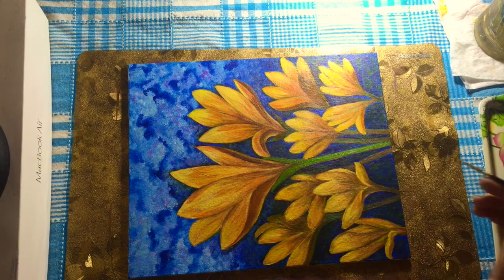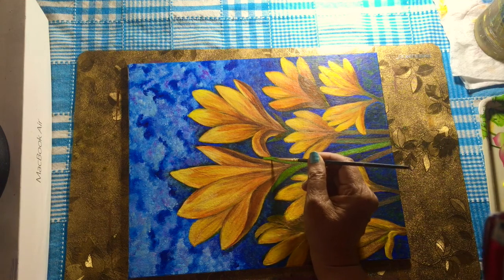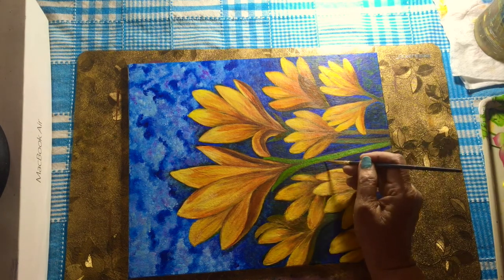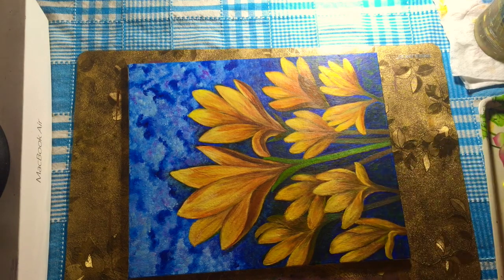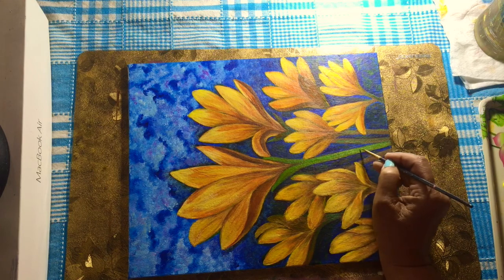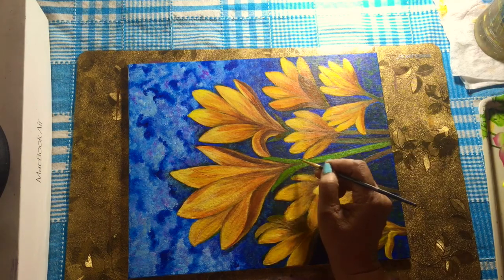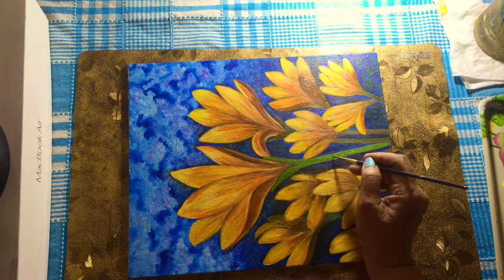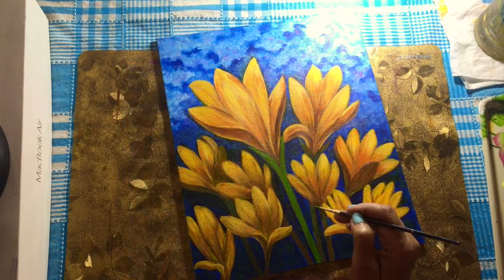I'm taking a smaller round brush. I'm mixing a little more lemon yellow and giving the tip here a little brighter color. I'm just stroking in some lemon yellow at the edges to give dimension. Maybe some light is filtering in through and catching it here and there. Taking the cyan and adding some darker shades. On to the next one.